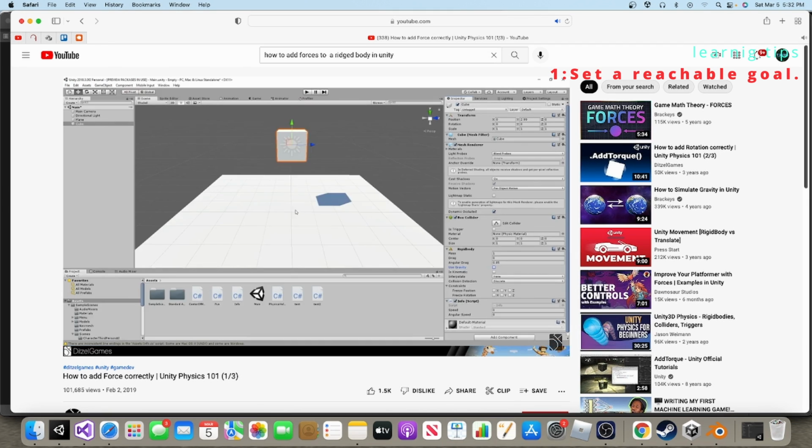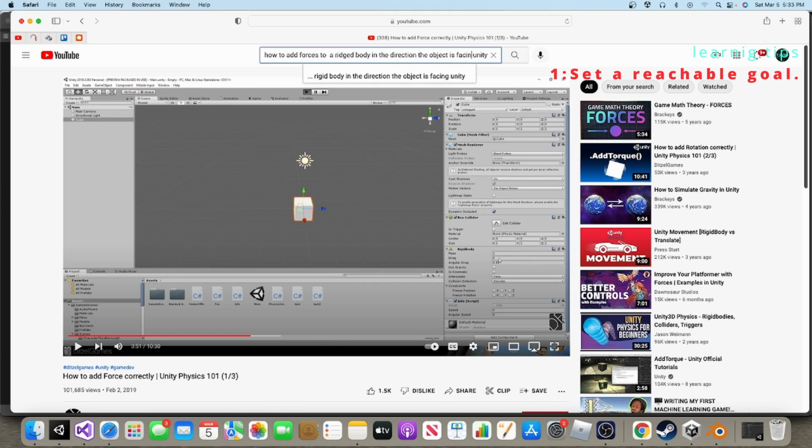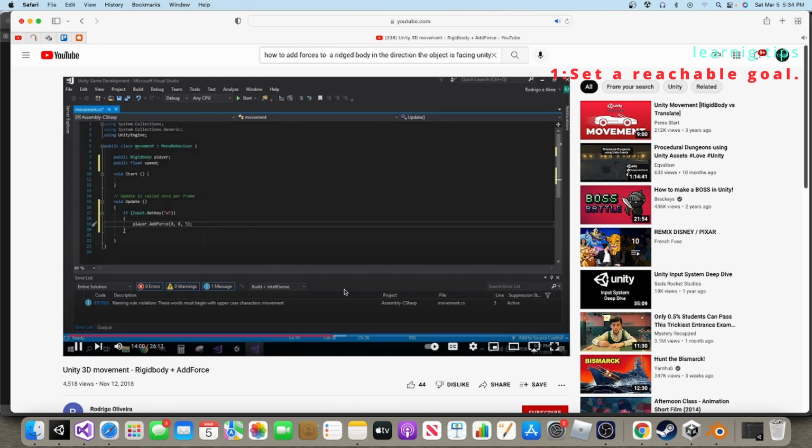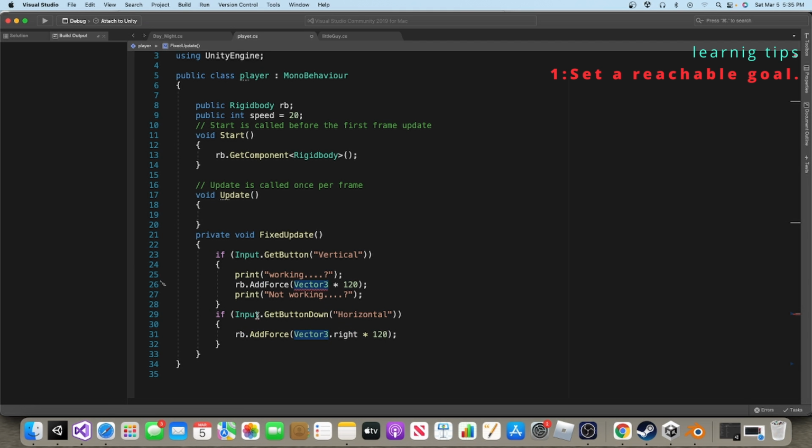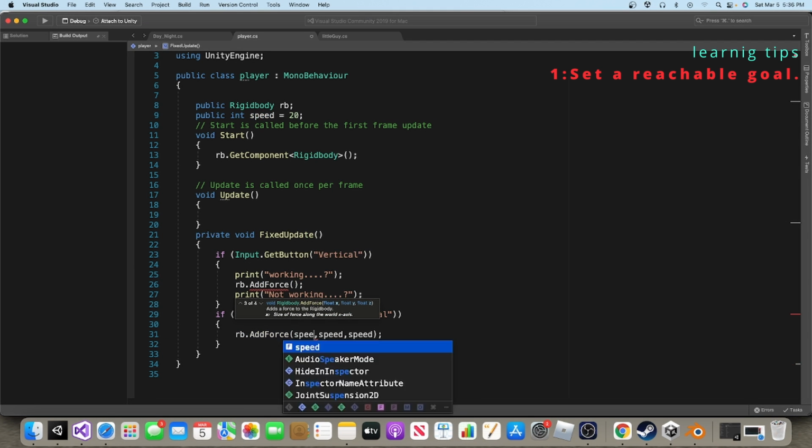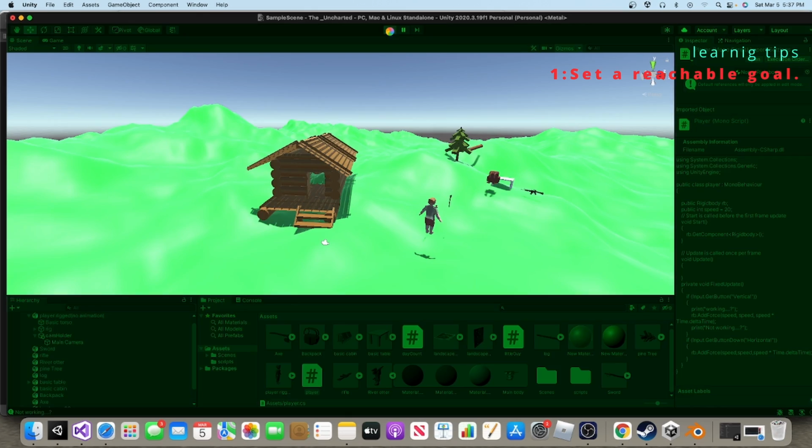I'm just messing around with basically whatever I can, and looking stuff up and trying to make sure that I'm doing it correctly. And so that's the first thing. Now it is a reachable goal. I want to make this first layer.